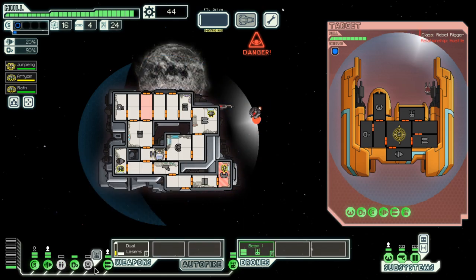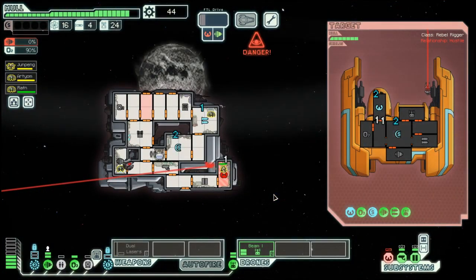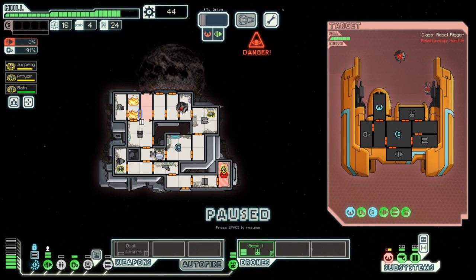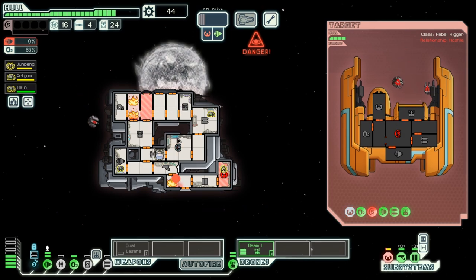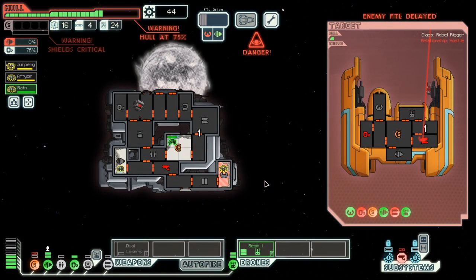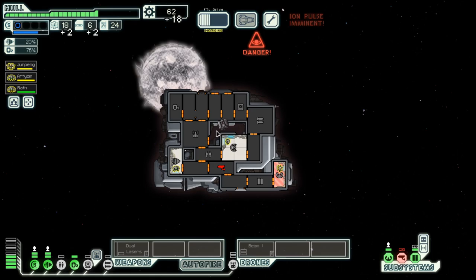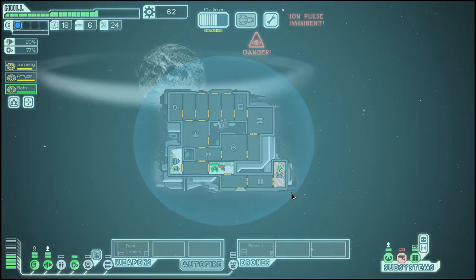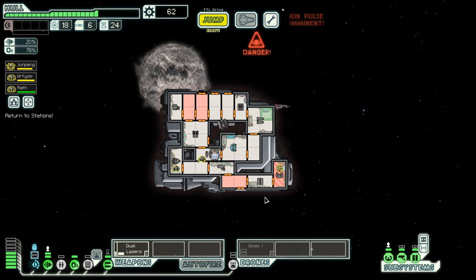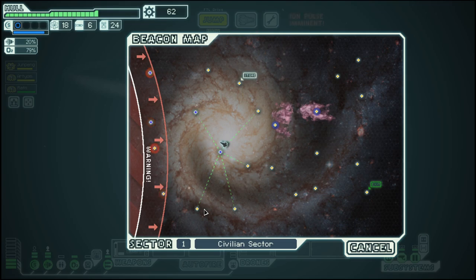So, same strategy here as well, and hope that okay, they are gone. And we have to deal with the pulsar. I think now it's a good time to move out.